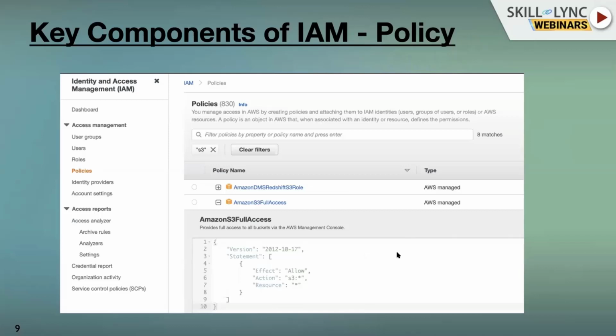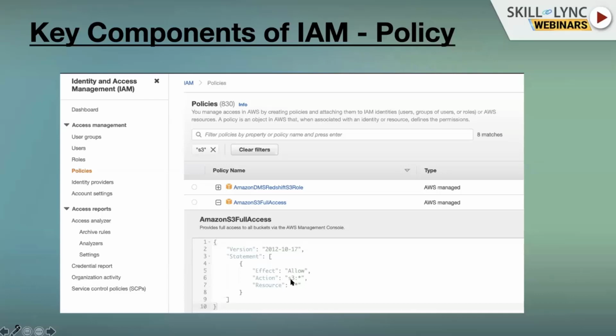Resource is basically which service you want to give access to. For Amazon S3 full access, a wildcard or star within the resource means you can access anything within AWS. But action defines what particular service and what action can be done.